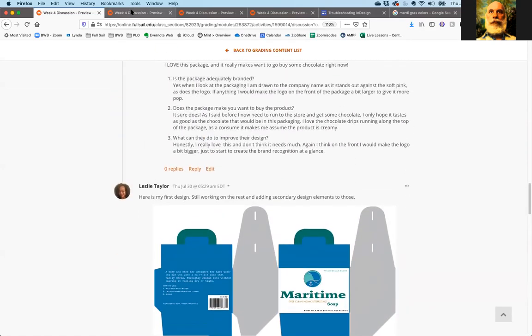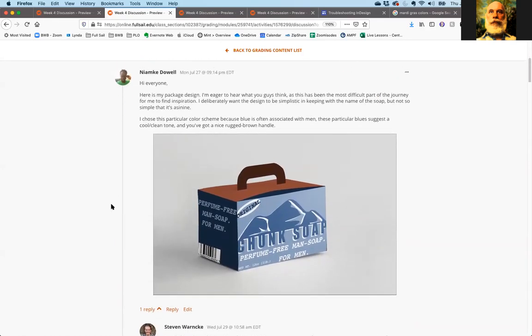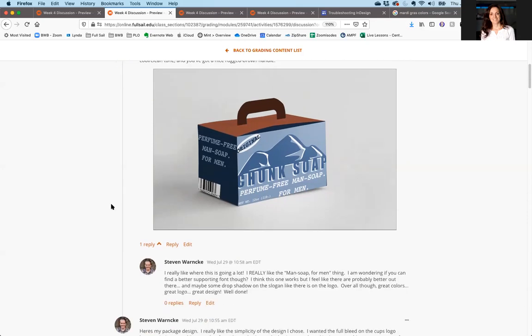All right, that's section 1. Section 2, and we're starting with Nemke. I gave him feedback already on his logo, particularly what I wanted changed. So I'm not seeing that. And it seems like the entire panel is the logo. So I just think, scale the logo down and then provide a little bit more visual hierarchy in your typographic scale. And is it original scent, or what does it mean by original?